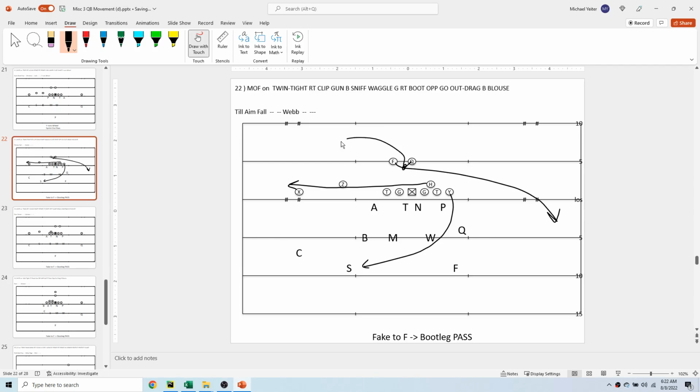Let's take a look at web. So here's a bootleg, the quarterback's going to fake it. Now in web, the cornerbacks have deep quarter, and the linebackers have curl and middle. So the curl defender is going to slide out to the flat, which is the same thing they would do if they were the curl defender in answer. The middle guy, in this case, is going to slide out to the curl. We just fill in the next zones basically.